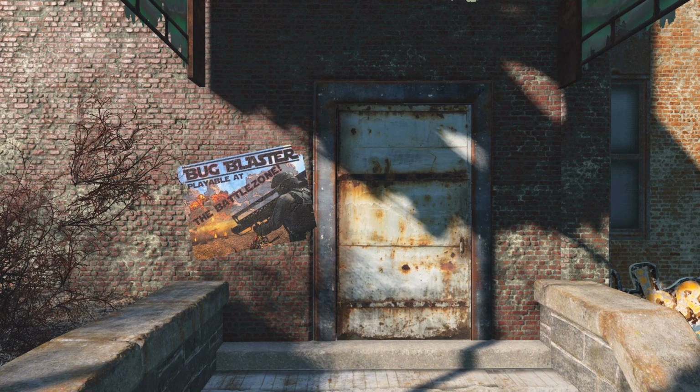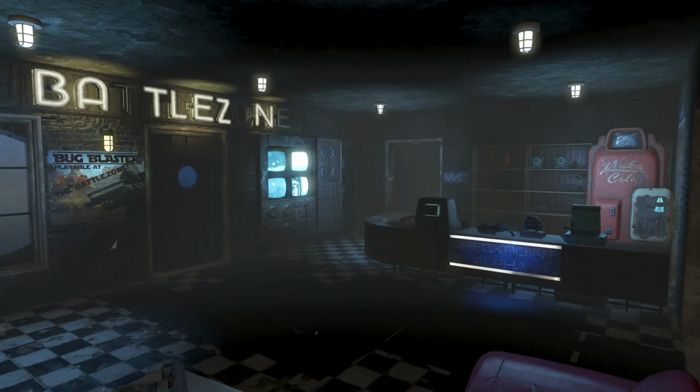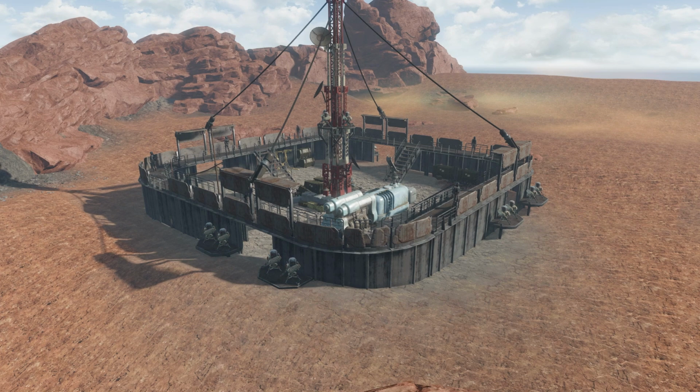And you just head on down into there, where you'll find a lobby that very much reminds me of a 90s and early 2000s laser tag arena, which is probably what they were going for. And once you activate the simulation, you just head on in, where you'll be transported to another world with a pretty cool little outpost you're gonna have to defend.